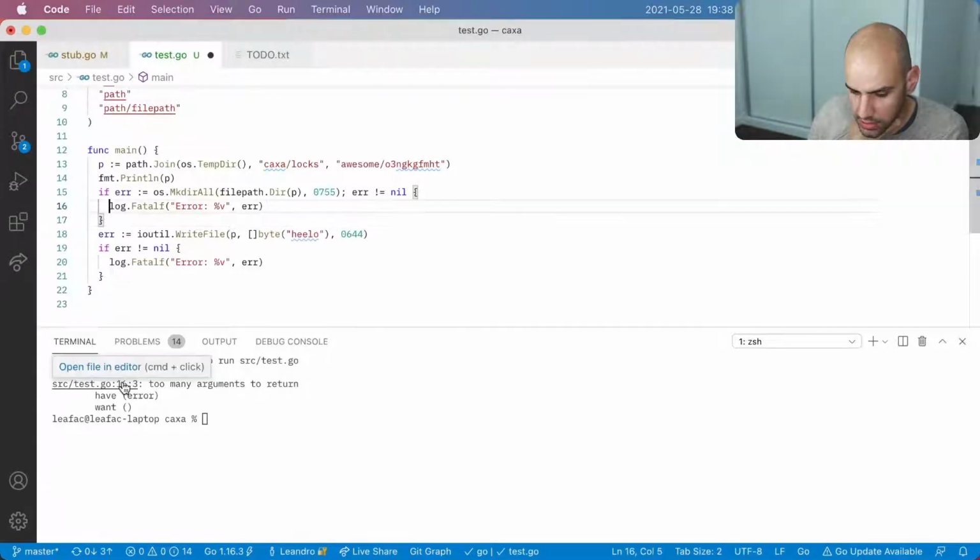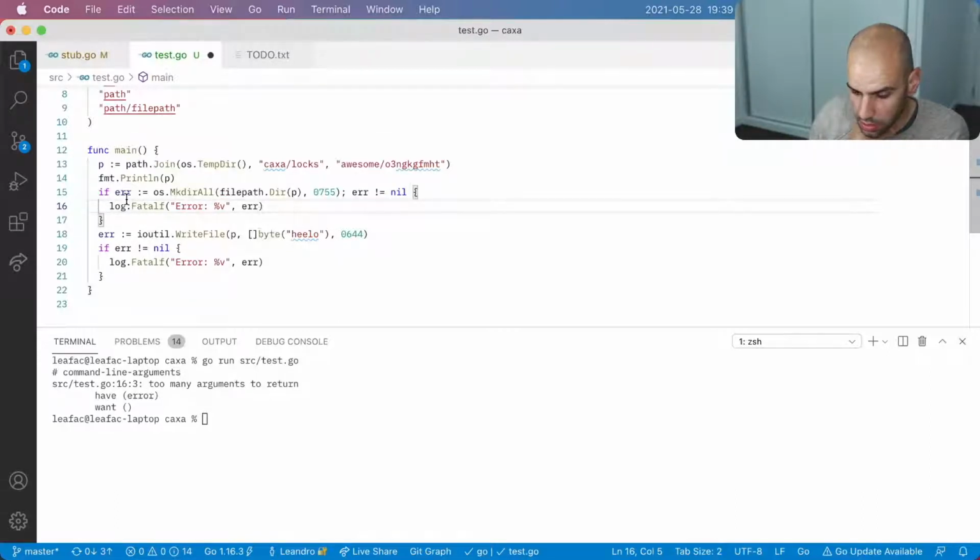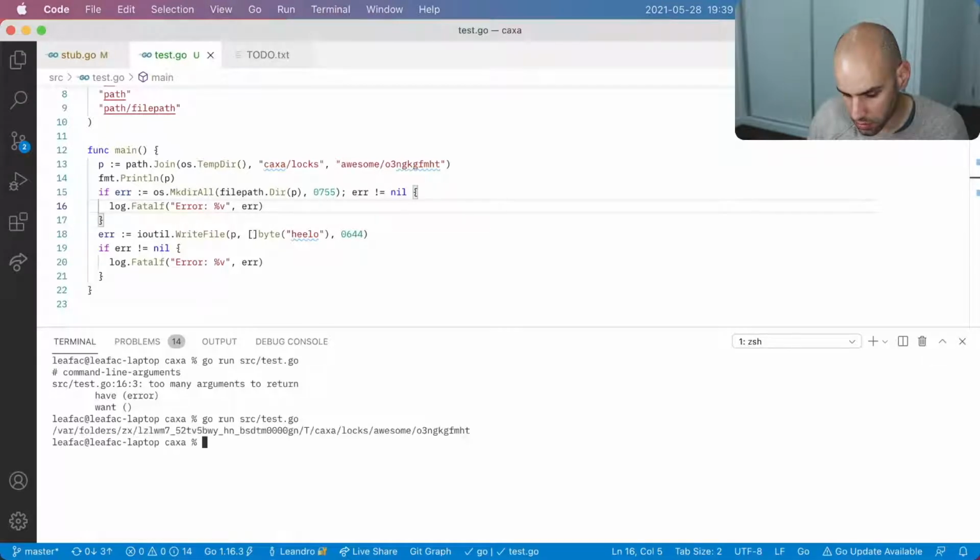Line 16, character 3. What the hell? I have no idea. Did I not save the latest version? Okay, that was the issue. I just have not saved the latest version.